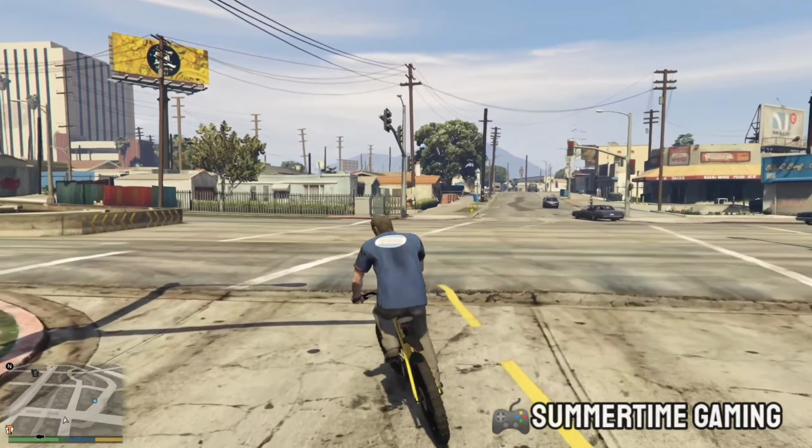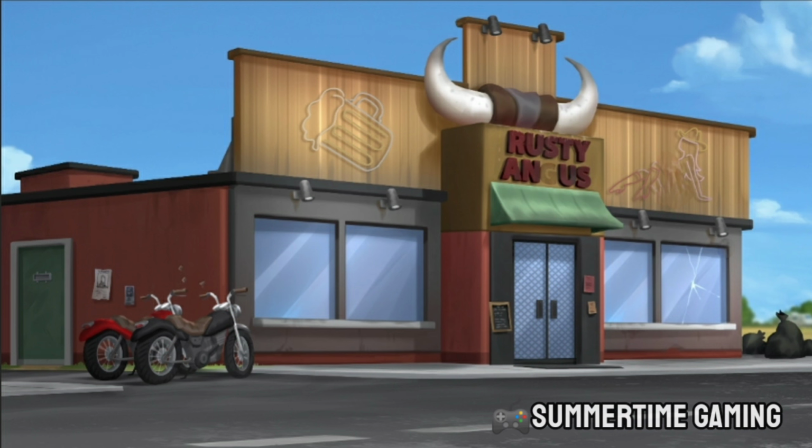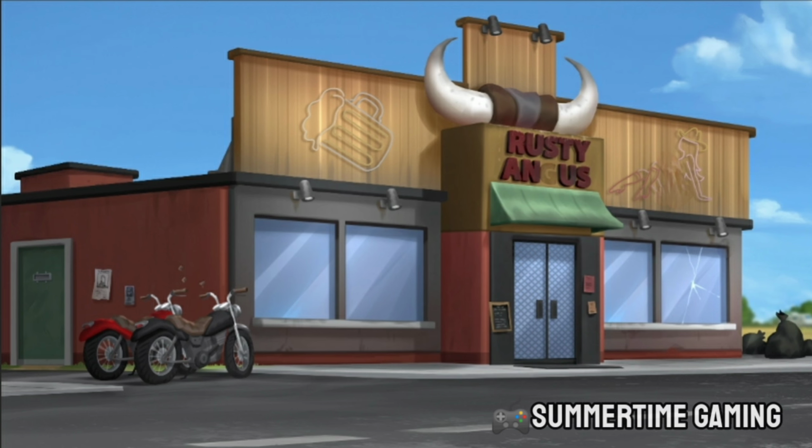So first, let me show you some new artwork which has been made till now. So as we can see, recently in the tech update map, DarkCookie worked on the new location, which is Rusty Bar. So here we can see this new location. This is how it looks in day, evening and at late night. So this bar will be open at late night, and DC has worked on the interior of it.